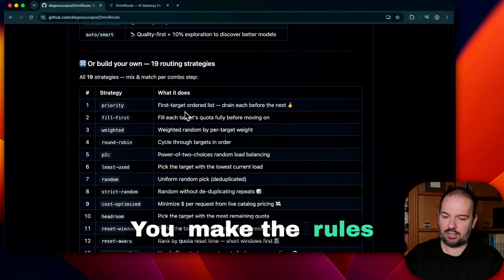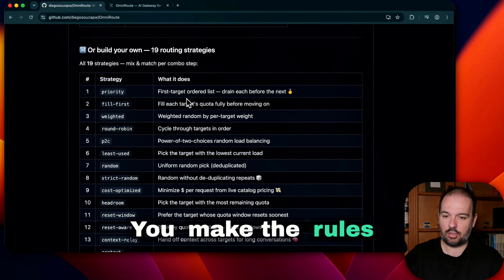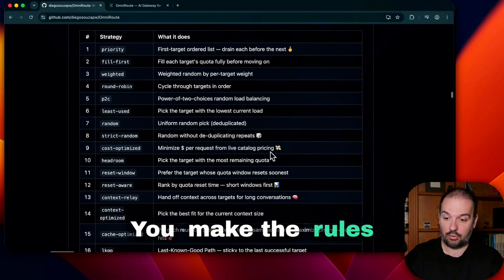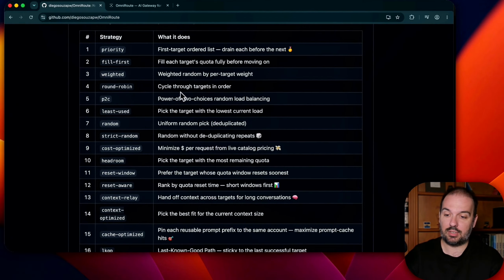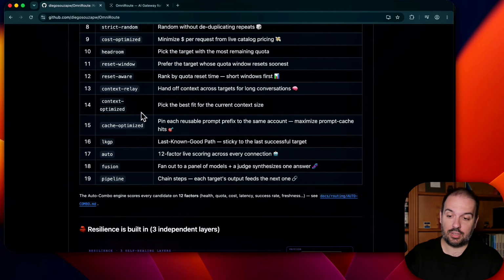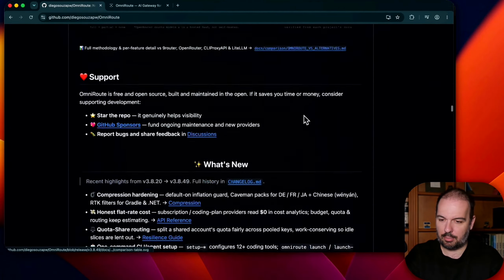There are also strategies here. You can use those as well. You can do many different things, like using a priority model, a random model, or focusing on cost minimization, or even aiming for better performance by repeating the option that has been used the least. Alternatively, you could let the system decide automatically. There are also comparisons here.